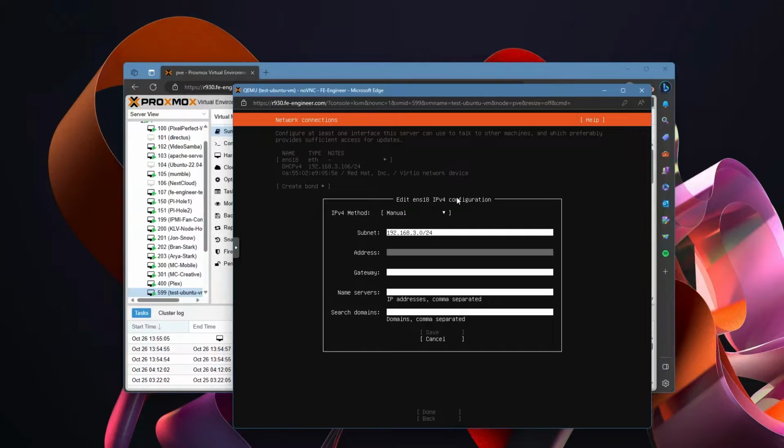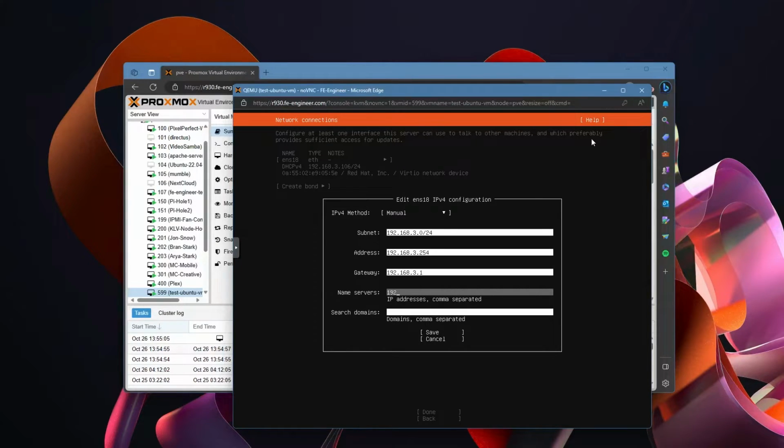And then I need to give this server an address. And typically, I actually use the Proxmox IDs. That's why most of my servers are in the 100 or 200 range. But we'll give this one an IP address of .3.254. My gateway, 192.168.3.1. That happens to be the actual gateway.